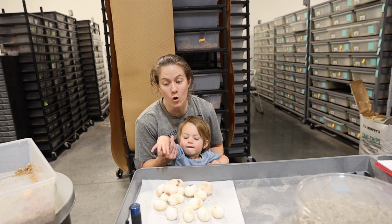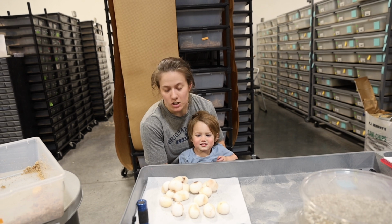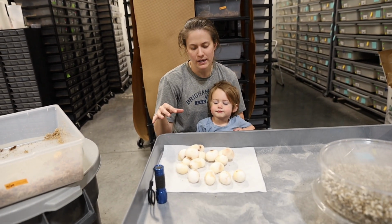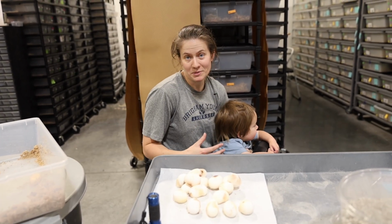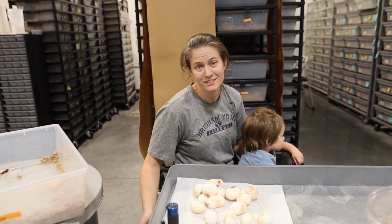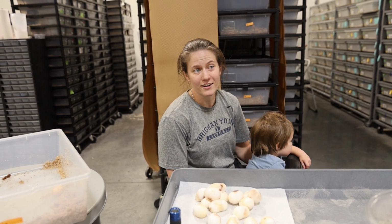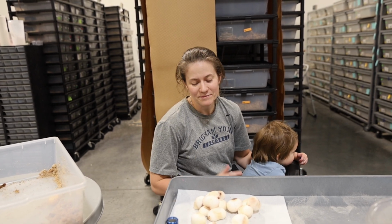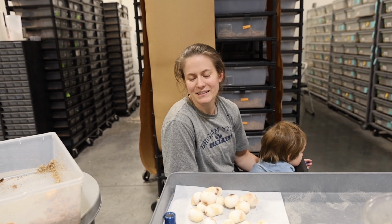Alright, so it looks okay. It looks like our final count was 17 good eggs and then 1 slug. So we'll count the rest of them, but it looks like 17 should be fertile, and we'll get these put away. That's a great clutch from that girl. Pretty excited about that. Glad she finally got them all out. She just must have been absolutely exhausted, but that's why we just left her alone. She took her time. It seriously did take her all day to just put out 3 eggs, but she got them all out, so happy about that. Anyways, that ended on a good note after all, so we're happy to see it.